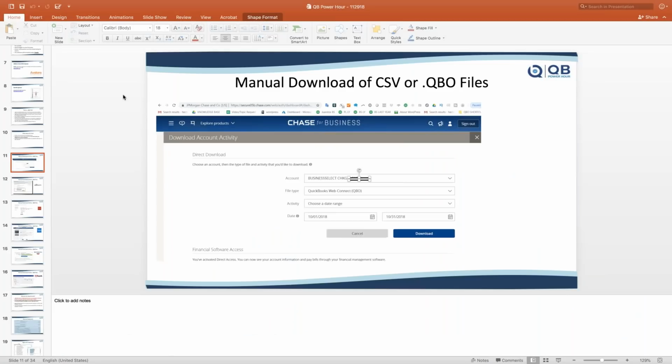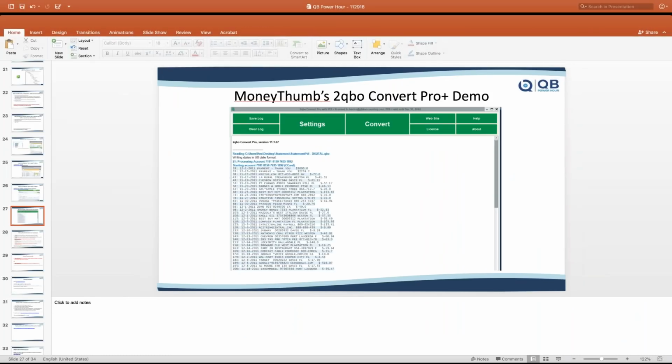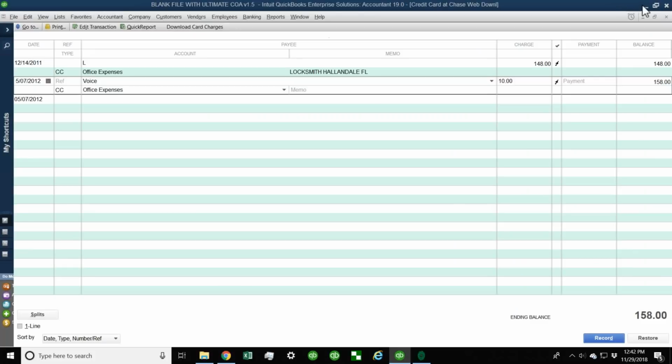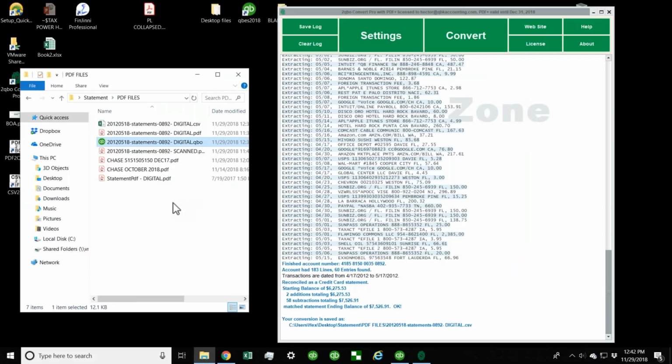One of the most dominant reasons why I want to have the data in CSV format or in Excel format before I bring it into QuickBooks is to be able to edit it. So let me show you what I mean by editing it. When I bring it into CSV format first, what I like to do is clean up the payees. I'm going to show you just a couple of examples of how I do that.